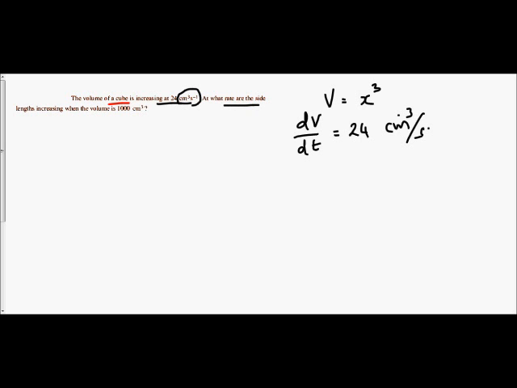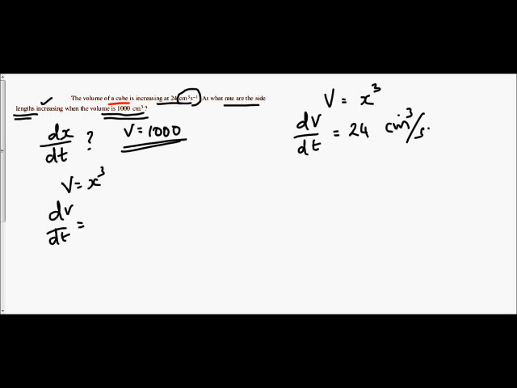At what rate is the length of the side increasing or decreasing, whatever, here it is increasing, when the volume is 1000. Now you are not supposed to consider this at this point. You should substitute V equal to 1000 only in the last step. So now what is V? V is x cube, and the next step is to find dV dt. Just write dV dx times dx dt, and I can write it directly like this.